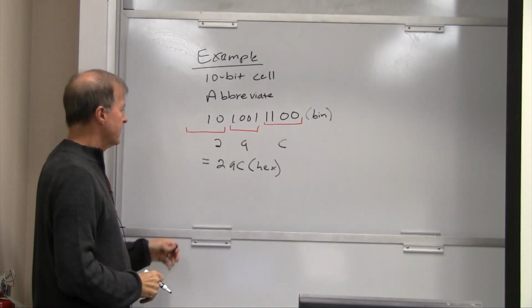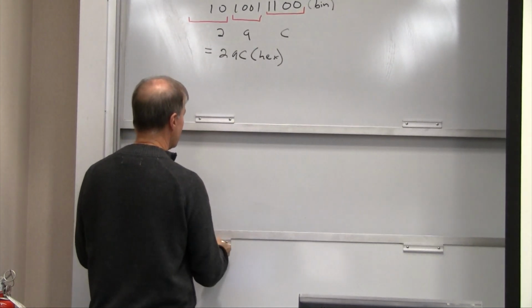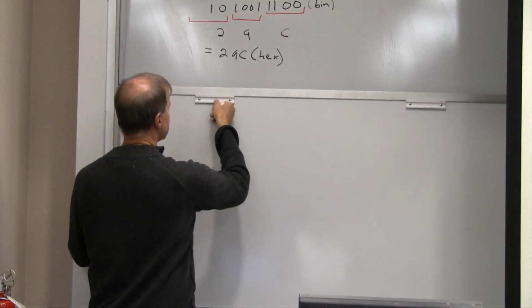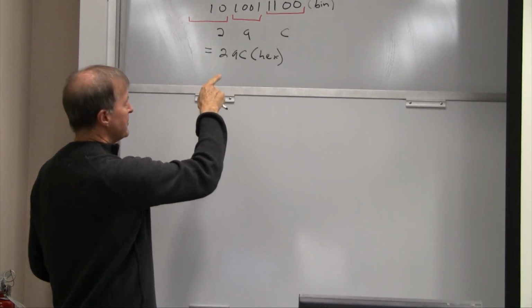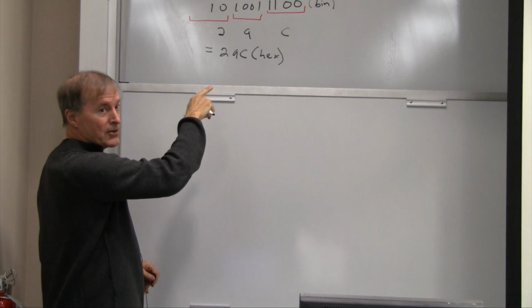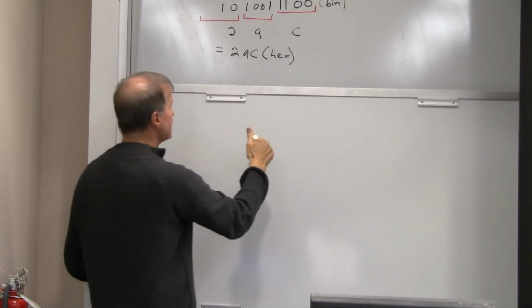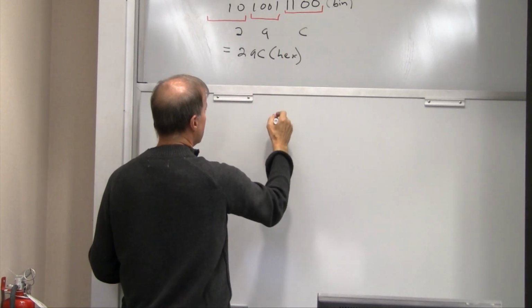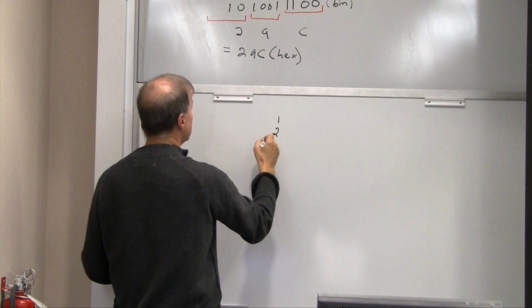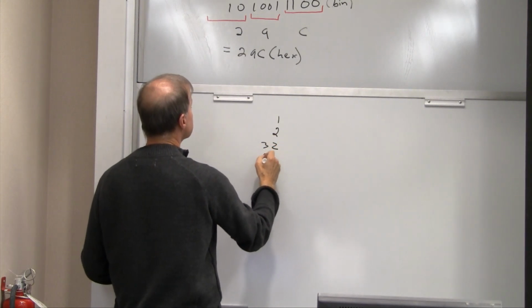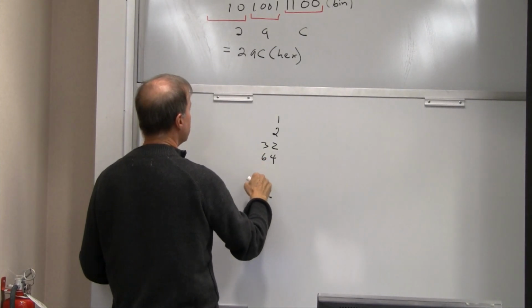Actually, instead of doing the example that I was going to do, let's just figure out what this number would be. So this 29C in a 10-bit cell, do you remember how we would convert this to the negative value? Remember what we look at? The place value of the zeros. So what are the place values of the zeros? Starting at the right: 1, 2, no 4, no 8, no 16, 32, 64, no 128, but then a what?